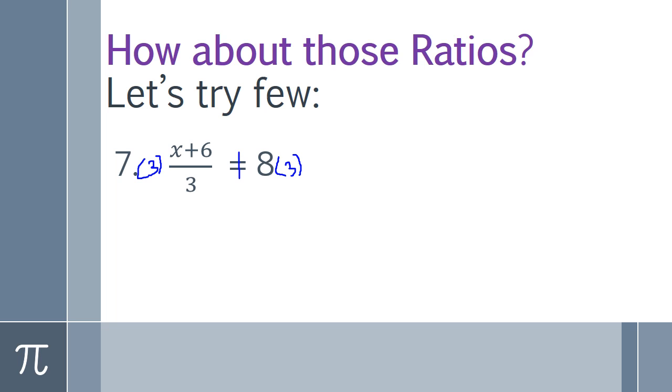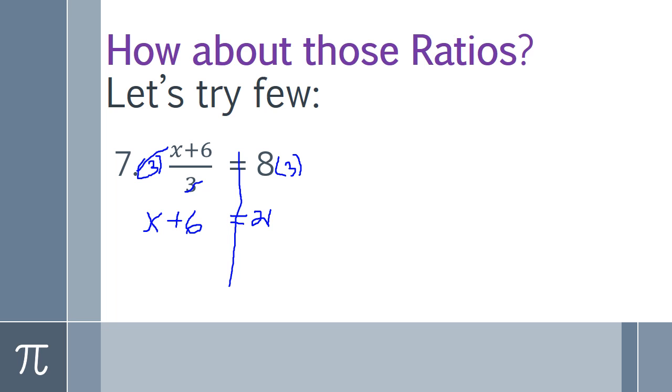And I'm going to make my line over the equal sign to remember to do the inverse operation. Now this means the denominator is going to cancel with the 3. I'm going to end up with x plus 6 by itself, which is much easier to deal with when we don't have a fraction and we don't have a denominator. Equals, and then we have 8 times 3, which is 24.